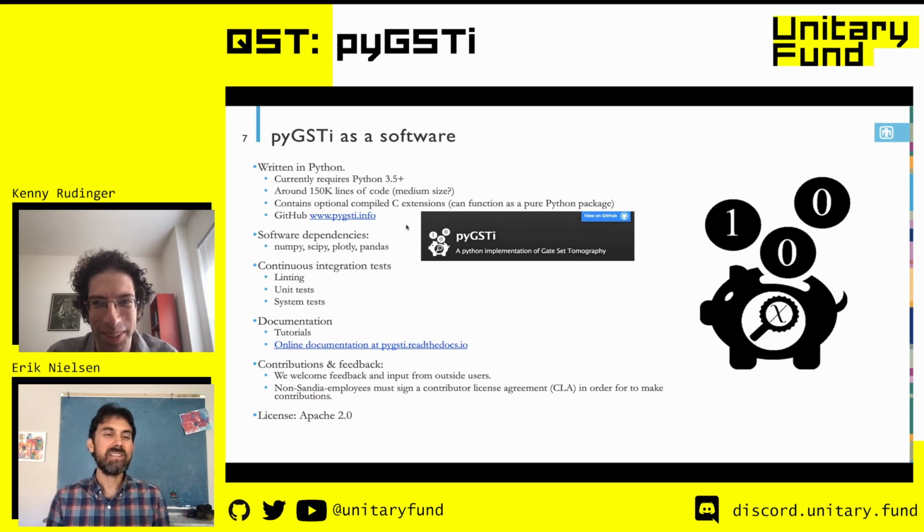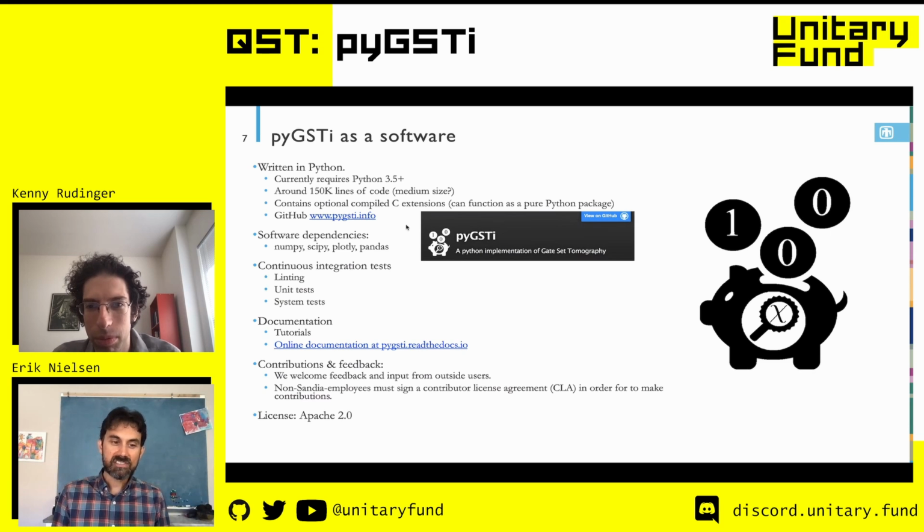So I want to go back and look at pyGSTi now as software. This is another way of answering what is pyGSTi, but more from a software engineer's perspective, not a researcher's perspective. From that perspective, pyGSTi is a medium-sized Python project, around 150,000 lines of code. It's open source, under the Apache 2.0 license, which means you can do just about whatever you want with it.